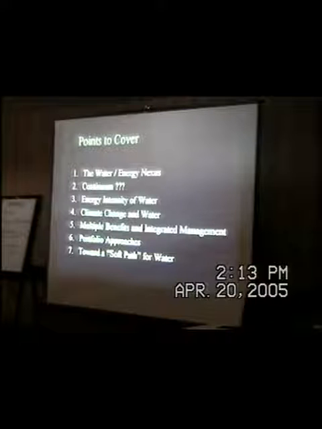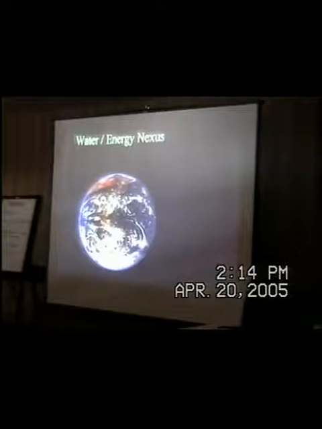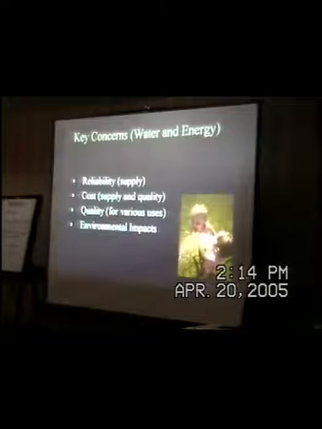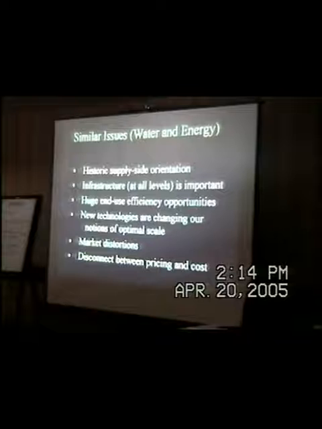The idea of portfolio approaches that goes beyond diversity, but genuine portfolio theory, financial theory in water, and then finally towards the soft path. So quickly on the energy nexus, a few obvious points, but we're thinking about. These are key concerns to folks that are dealing with energy systems or water systems or both. I'm sure you're all dealing with the reliability issues of supply, cost issues, quality issues, and environmental impacts. These seem to be quite common across both.